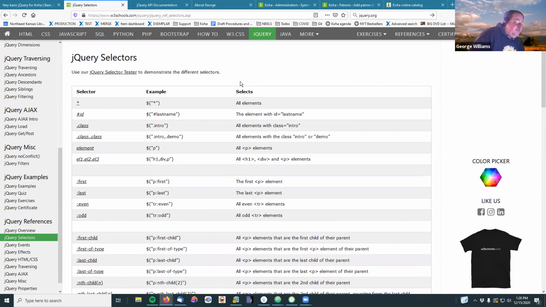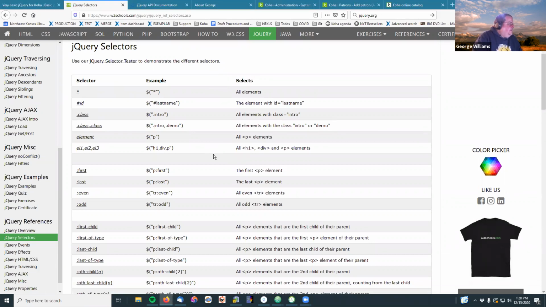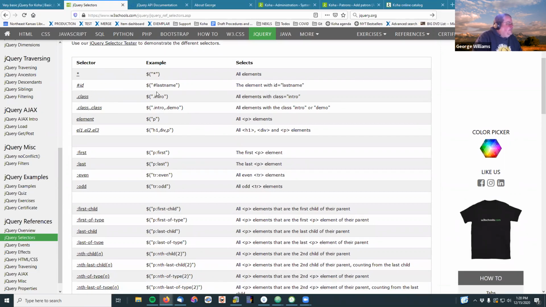So if you're angry and you quit your job, the day before you quit, if you go in and write a piece of jQuery, you can hide all the elements on the page and nobody will be able to go in and do anything. Not something I recommend, but if you're really angry at your boss, that's a great tip there. Christopher says, don't code in anger.